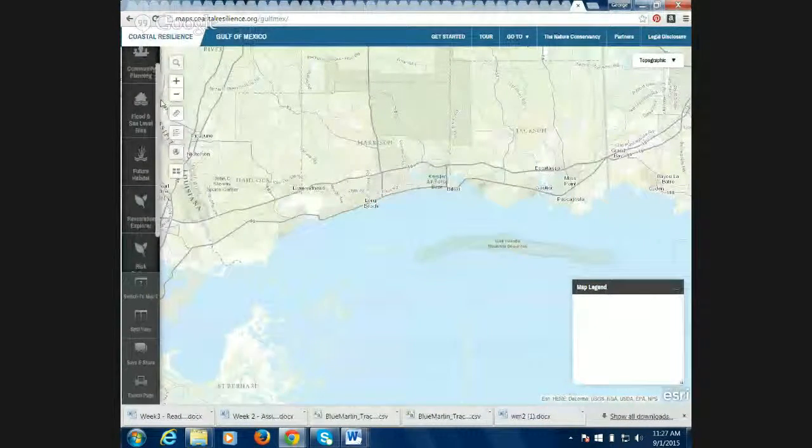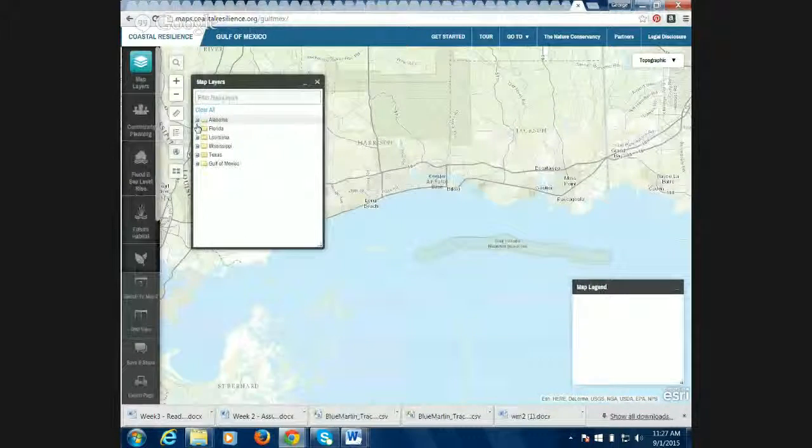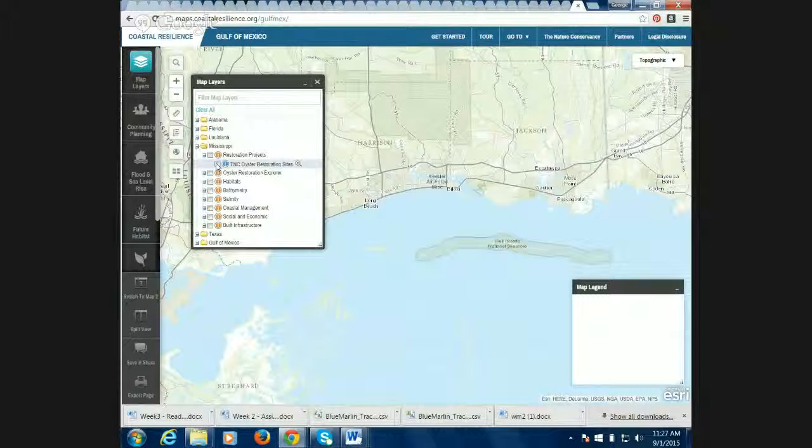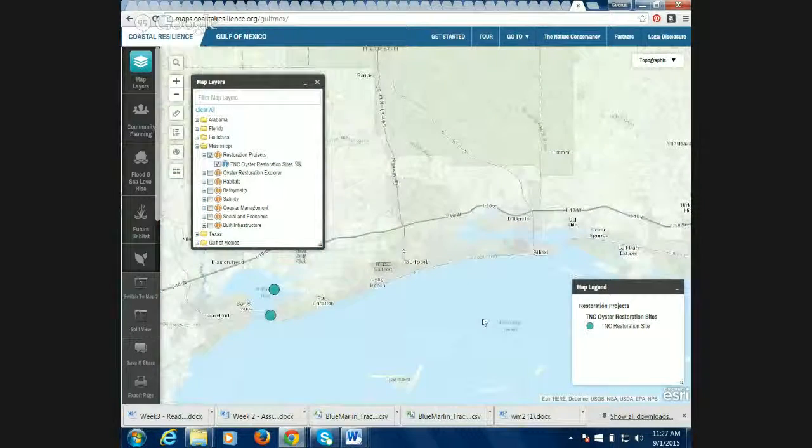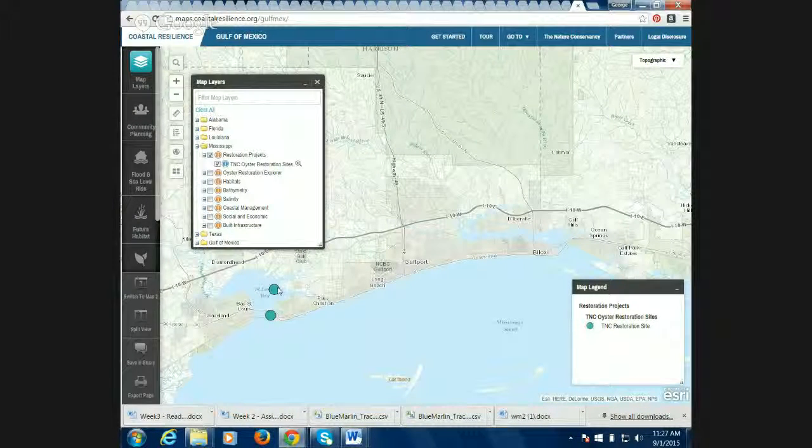Let's close that for a second. Here we've created just a typical layer list. So if I turn this oyster restoration sites on, it shows that oyster restoration site. It looks like there's not a whole lot of them. Oh, there's a couple more over there. That particular map service, there is not any way to change it. We've published that one and created that map service to not be able to change the display. Okay? There's nothing interactive to do. It's just showing those layers on a map.